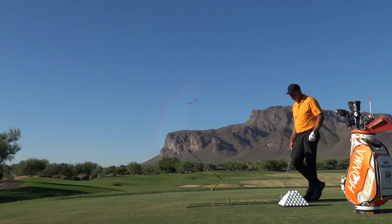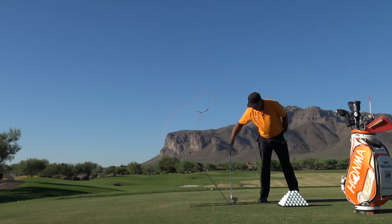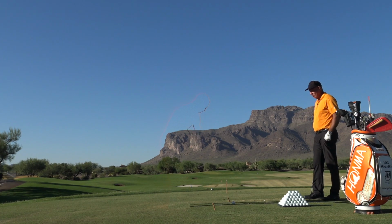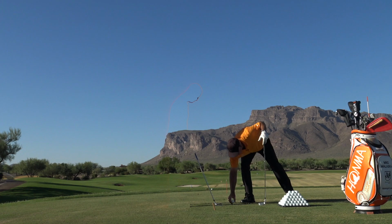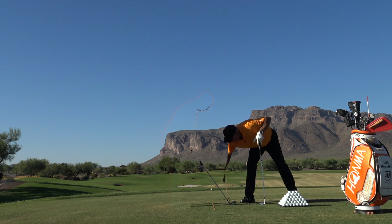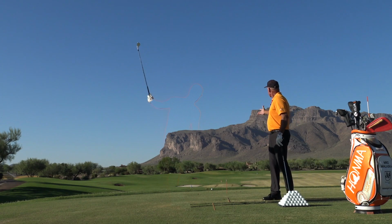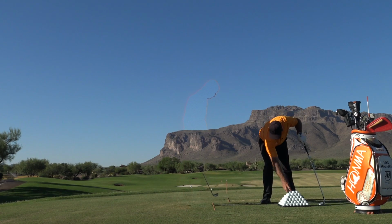So just make the face open and close to the target line, but it stays at a 90 degree angle to your swing arc from waist high to waist high. Yes. Now, if you can do that, all you've got to do is make sure that the club, when it runs into the ball, goes around to the left. Don't chase the ball. The club goes around to the left. There you go. And now if the face works that way, every ball you hit is going to go pretty straight because the face isn't rotating relative to the swing arc.